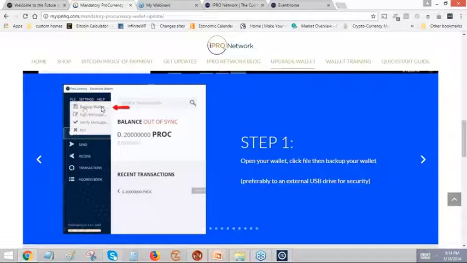So you're going to want to put in a little USB. It costs like $10 to go buy one at the store, at Walmart or something, $5-10. You put it in there. It's a little stick, and you can back up your wallet to that little stick, that drive.